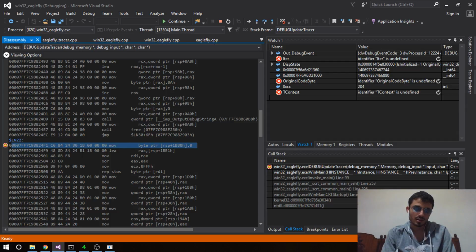And that's it. This is the debugger itself.